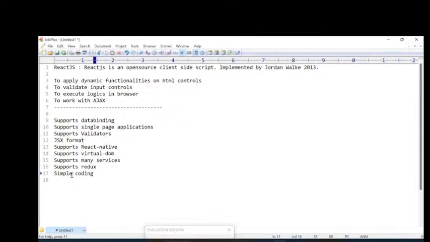Next one, simple coding. Yes, from a coding point of view it is very, very simple. JavaScript itself is simple, and comparatively this is much simpler in coding. You should know the JavaScript concepts, because this is a library of JavaScript. React.js is a library of JavaScript, so we use the React.js functionalities inside the JavaScript code. If you take Angular, Angular is a framework, and React is a library. Can anyone tell me the difference between a framework and a library? Anyone have an idea? Here Java is a technology, and Java has related frameworks, like the different types of frameworks we have.